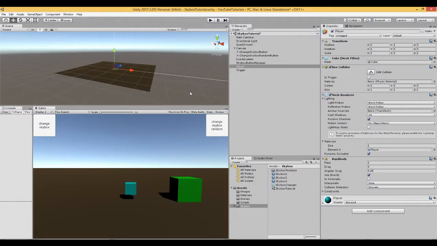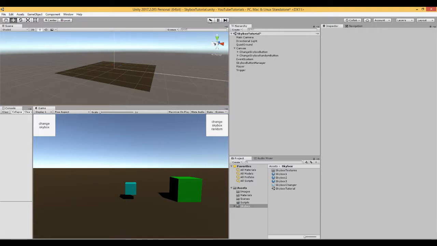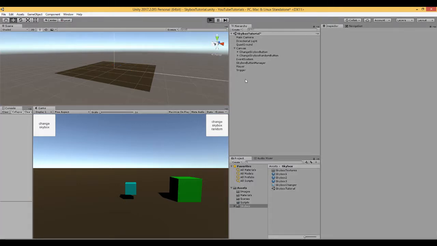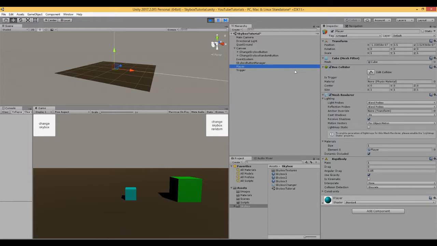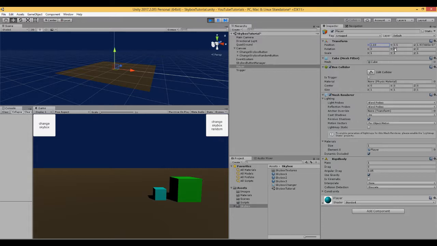and again we need to wait for this to update, and then we'll have a look. So now we're expecting when our player enters this trigger, this cube, with this script attached to it. Again, it's grey sky, that's correct. We're going to move over there. Okay, dark blue, that's random.